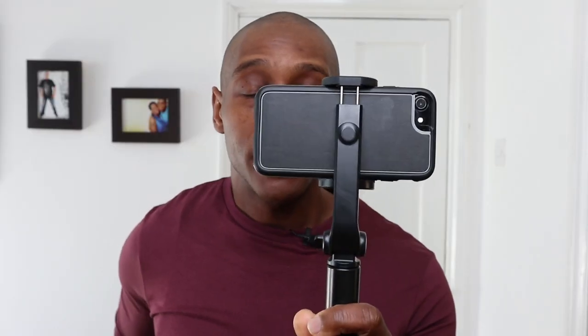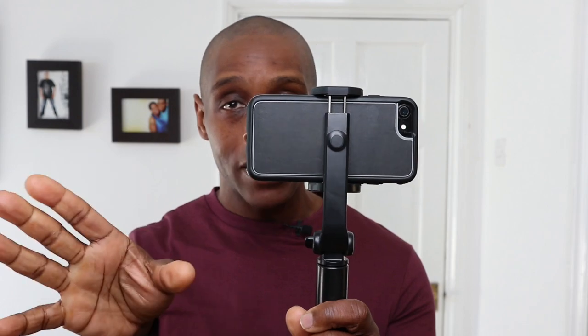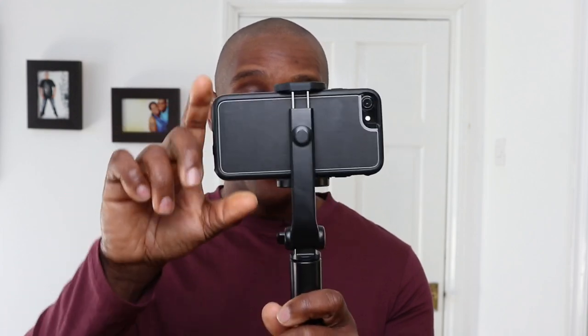Now, with this particular selfie stick tripod, and I know I'm going to be asked about this, when you first get it and put your phone in, it will hold your phone in a landscape position. Now, it can be turned round by simply pushing down.